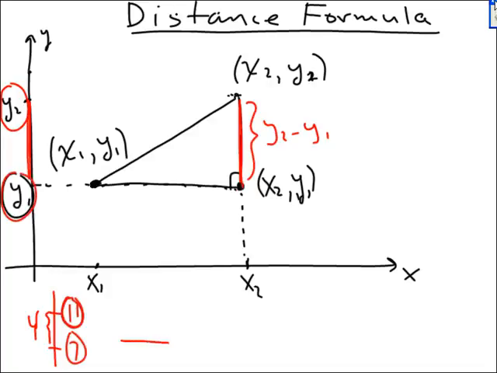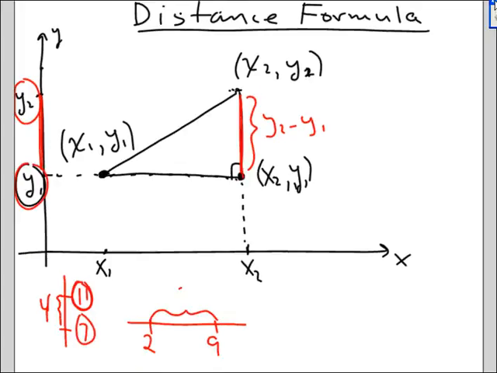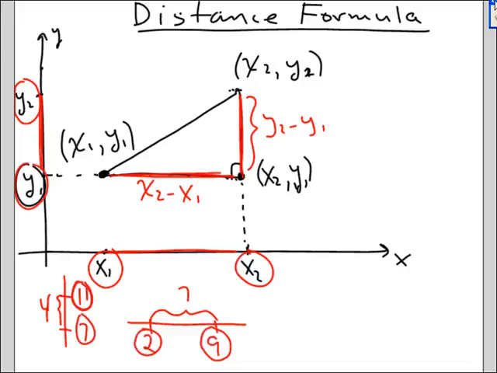And if somebody were to ask you for horizontal displacement, how far is it from 2 to 9? Fine, you know it's 7. But how do you get that this distance is 7? And the answer is it's the right number minus the left number. But that's only for vertical and horizontal. Now, this distance is exactly the same as that distance, which is right minus left. It's x2 minus x1. And let's call the distance that we want d.